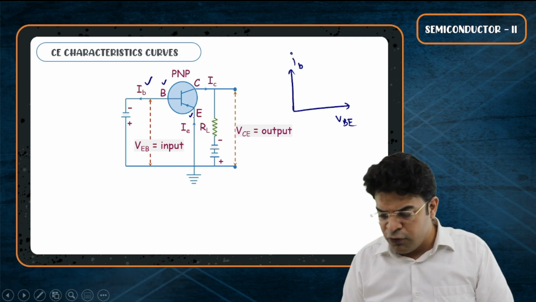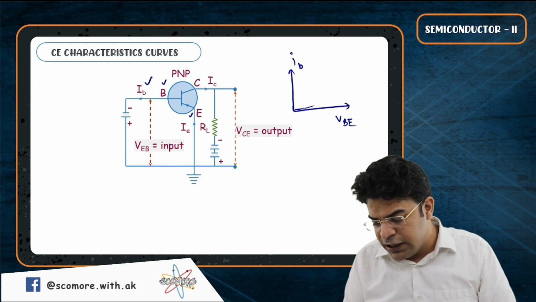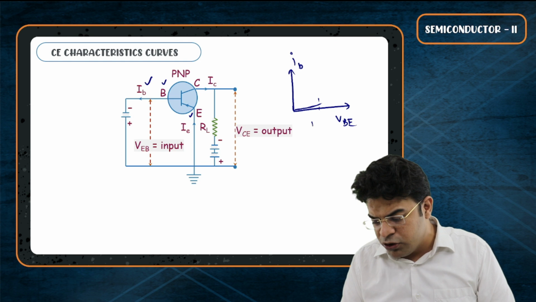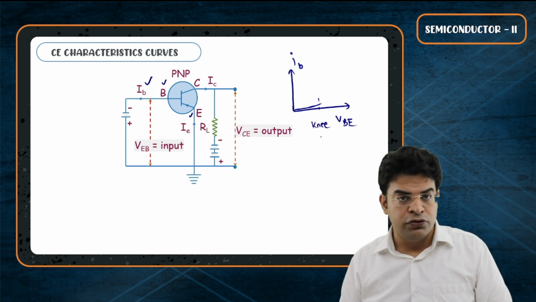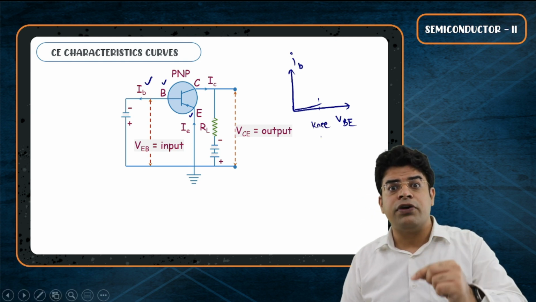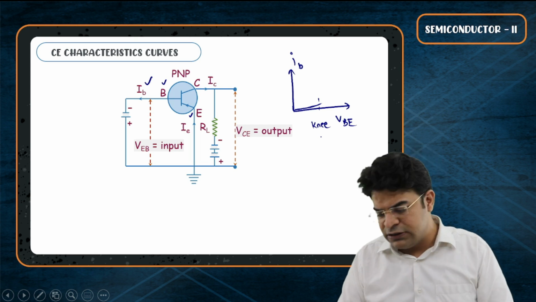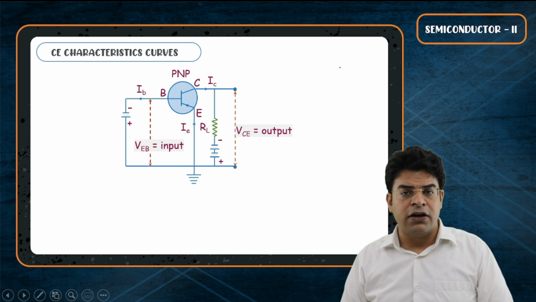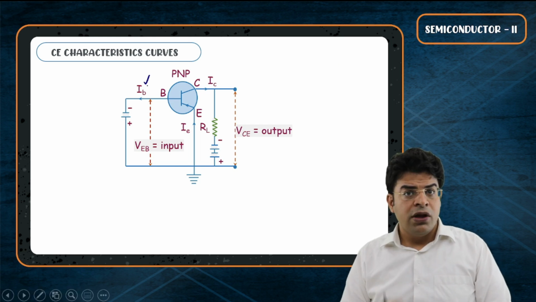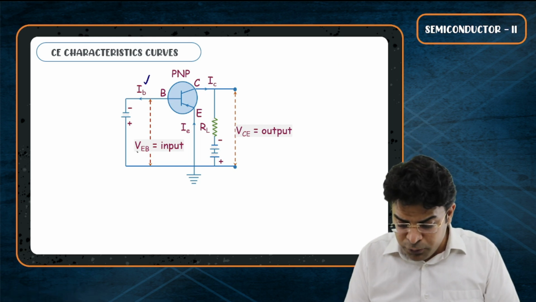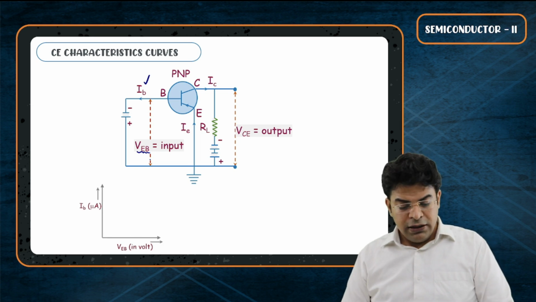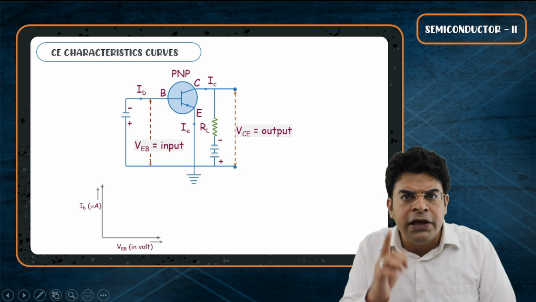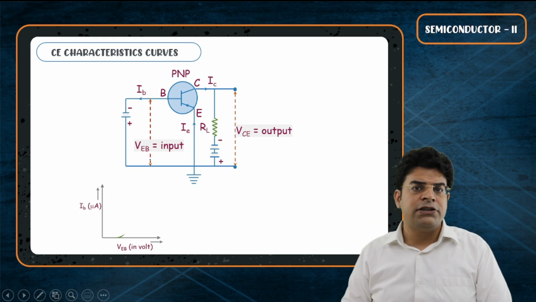So, sir, for a forward biased PN junction, we know that till the time the forward applied potential is less than the knee voltage, no appreciable current flows. But once the forward applied potential becomes greater than the knee voltage, the current starts to increase. So if we think of the graph of input current IB versus the input potential drop VEB, we get the same graph as that of a forward biased PN junction.